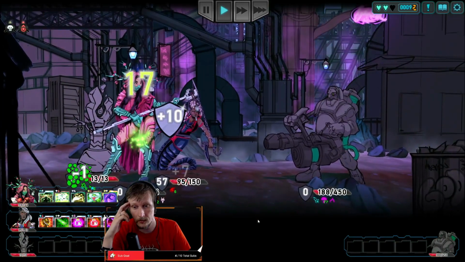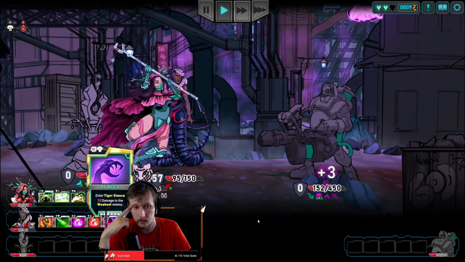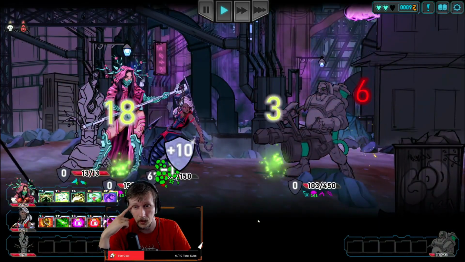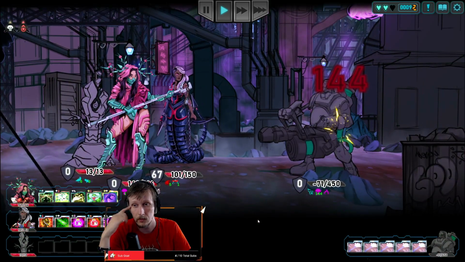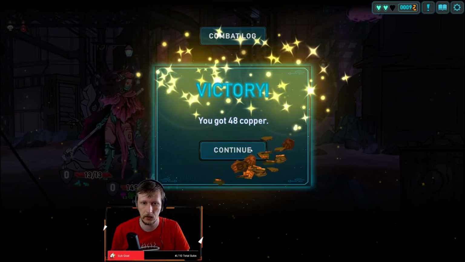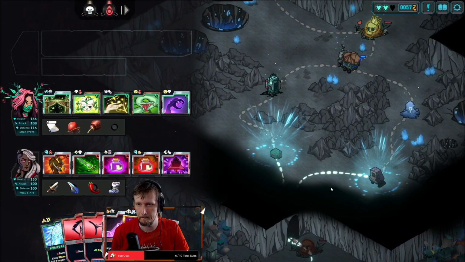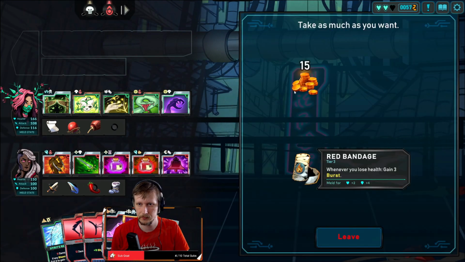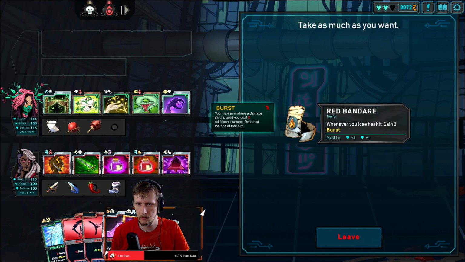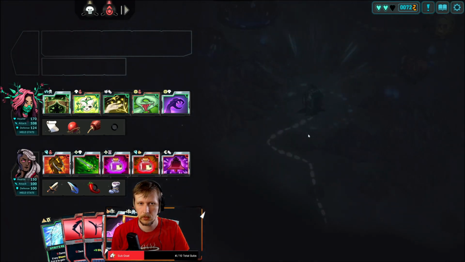We need to survive like one cycle. Oh no! It's enough! Yes! It's single targeting. Single targeting in our situation is the best option. Upgrade a card. Yeah. Whenever you lose health, gain 3 burst. Heal. Upgrade.